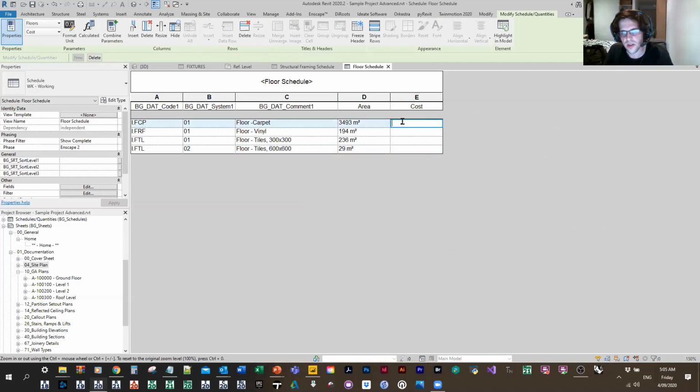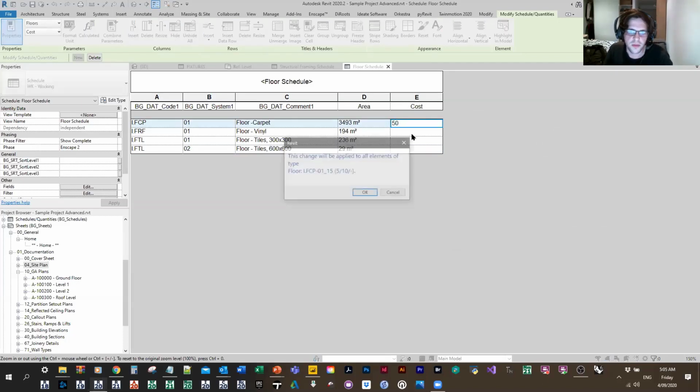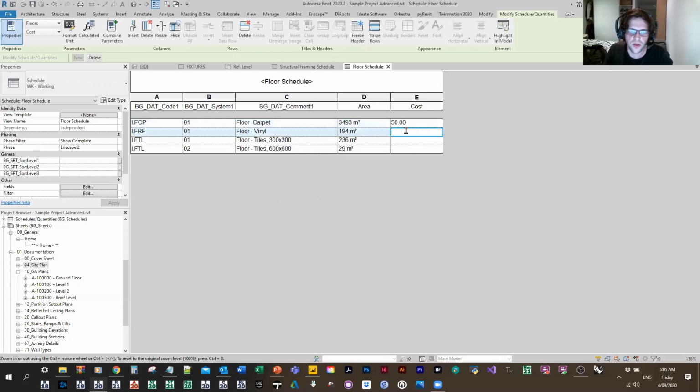At the moment, there's no cost, so I'll just chuck in like a cost rate. And it's important to determine how you're costing your elements. Like, is it by square meter? Is it by something else? Floors are like a really easy example, but a really complicated one is walls, for example. Is it by linear meter? Is it by surface face area? I know most QSs do it by actually measuring it off the drawing at linear meter, and then they go to the wall details and say, oh, this wall on average is going to be 2.7 meters high. So you do have to think about that with some categories of elements. It just depends on, I guess, your own strategy.